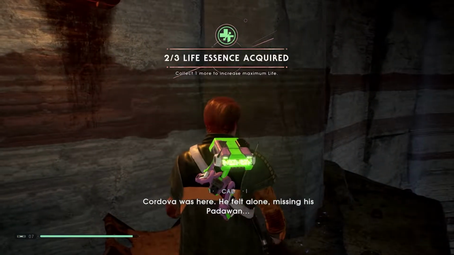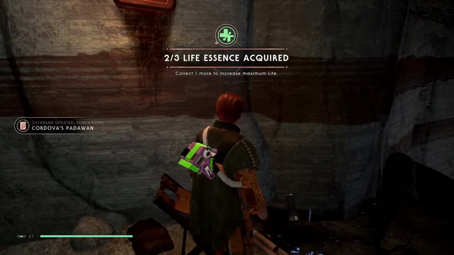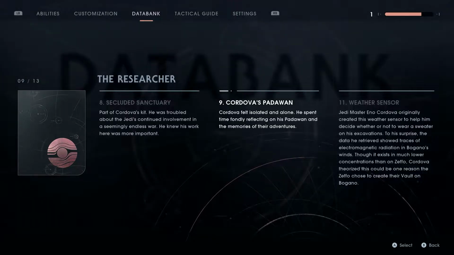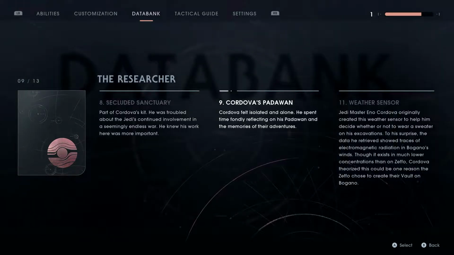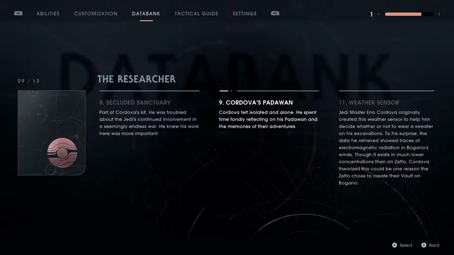Cordova was here. He felt alone, missing his Padawan. Cordova felt isolated and alone. He spent time fondly reflecting on his Padawan and the memories of their adventures.